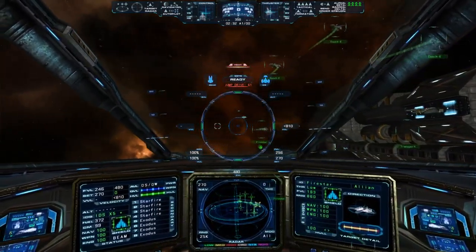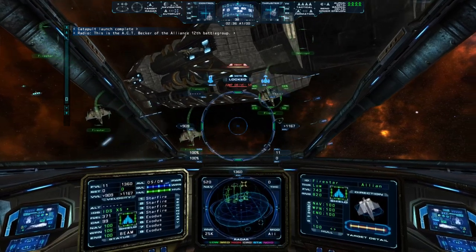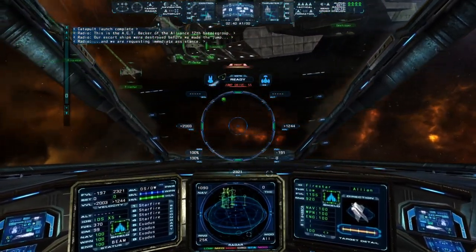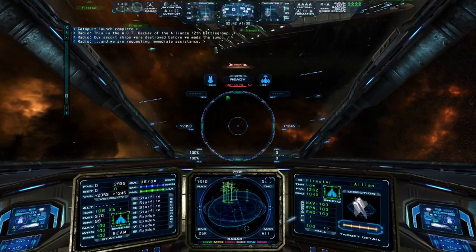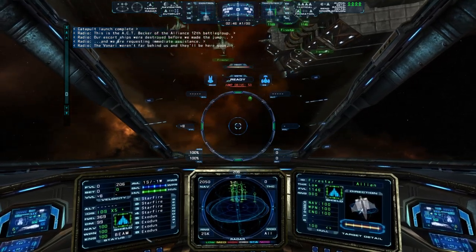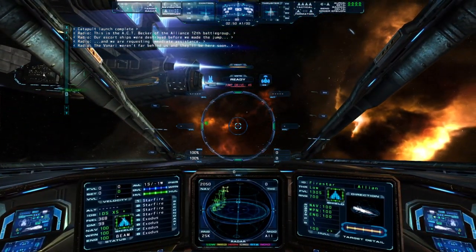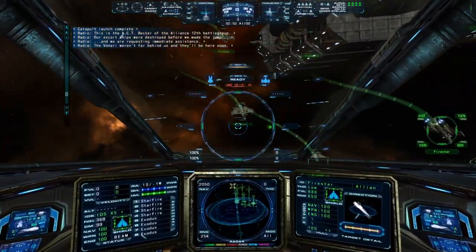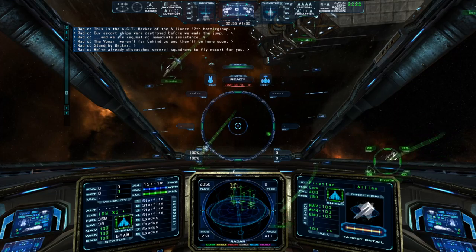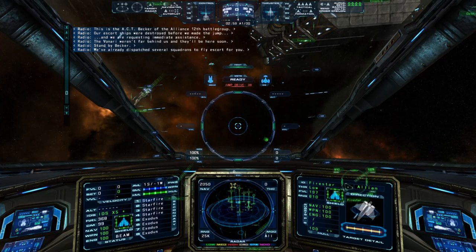Oh, don't, Jesus. Hey, watch where you point that thing. Becker of the Alliance 12th Battle Group. Our escort ships were destroyed before we made the jump, and we are requesting immediate assistance. The Venari weren't far behind us, and they'll be here soon. Okay. Question is, where are they coming from? Stand by, Becker. We've already dispatched several squadrons to fly escort for you. Several? It's two. You dispatched two, guy. Two. Several.